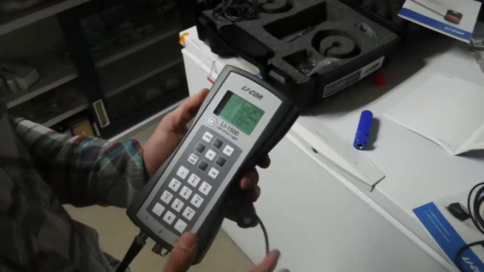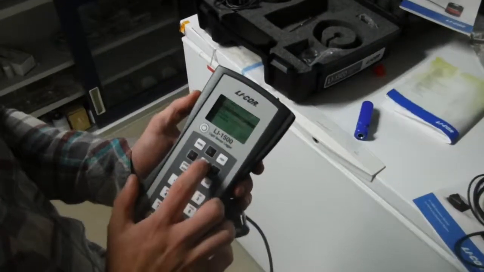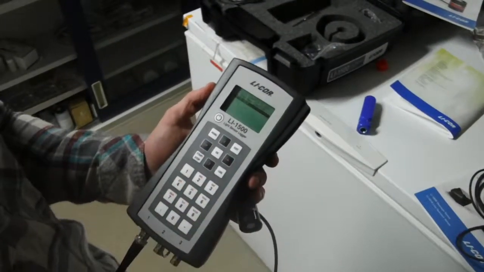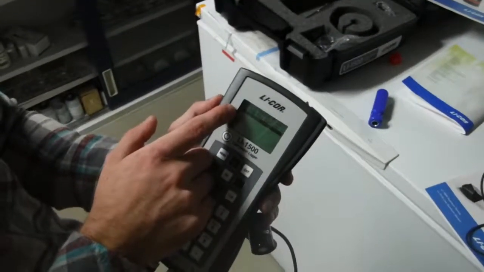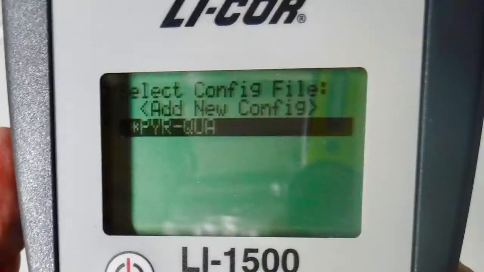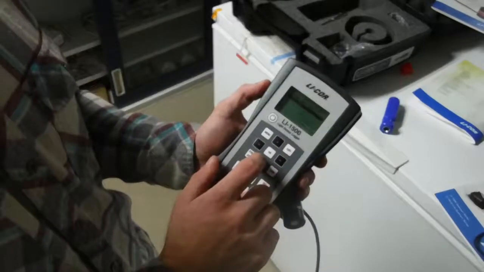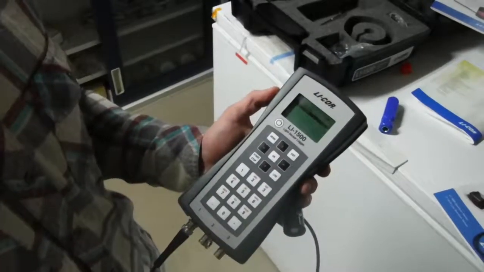Okay, so to log, once again, we're going to press menu, go to configurations. Make sure that your proper configuration is in fact set up. If you have a little star here, that means that is the default configuration, which as of right now, there's not really a need to change. We only have one. You would simply press the down arrow, go to your desired configuration, and then press OK 3 times, and it will assign you a new configuration.